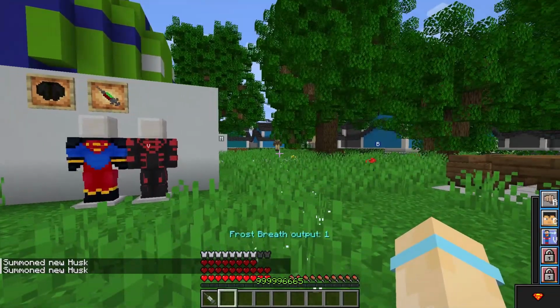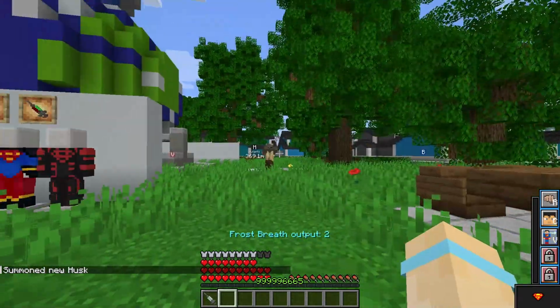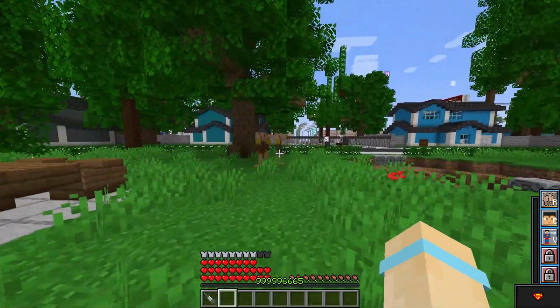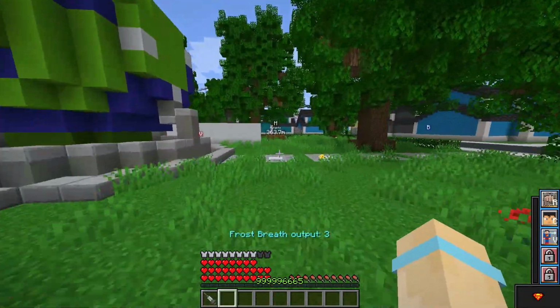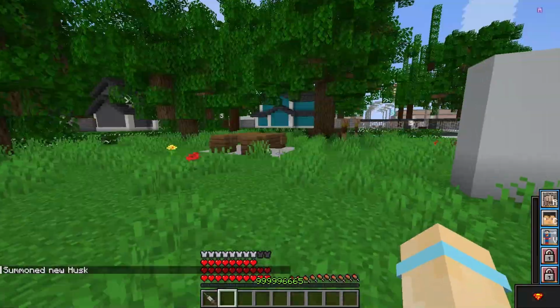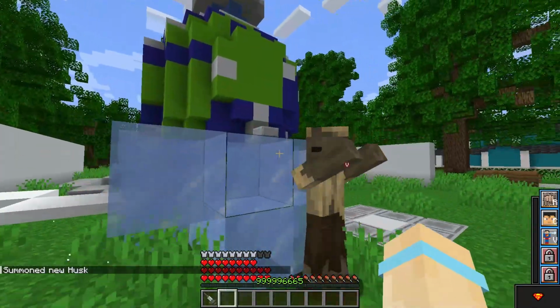Blows them back. This output can also be changed. That's also a scroll. Level 2 does damage. How much damage does that do? 2 damage. Does it even affect? No, just 2 damage. Output level 3. Oh, that went quite far. All right, let's just have another one. This freezes them on output level 3.